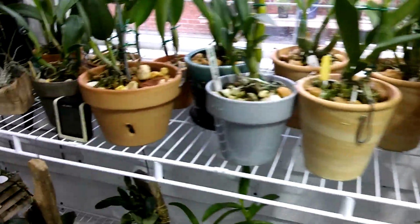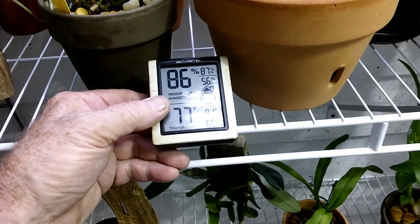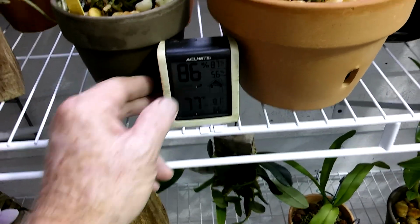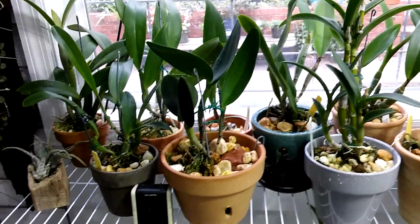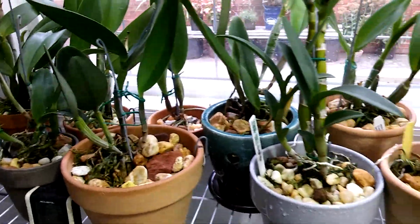But inside the plant room we are 77 degrees at 86% humidity. It does feel muggy in here. It does. Foggers are off. They turned off a little bit ago, but everything's nice and green. Roots are open. It'll slow down here a little while.